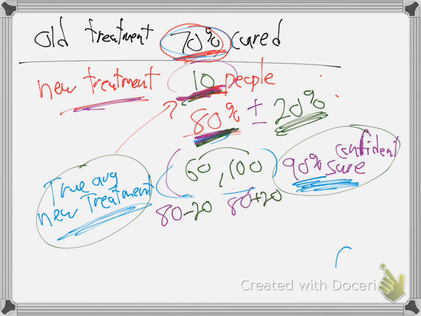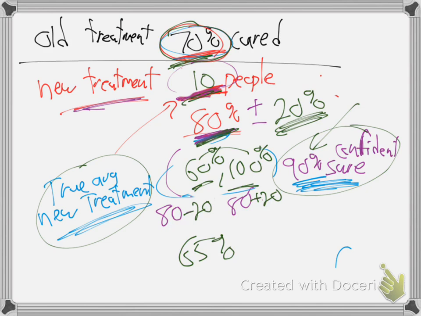Now, the problem with that statement is it may be higher than 70, it may be lower. Do you see the problem? We wouldn't be sure, would we? Or even 90% sure that the new treatment's better, because we're saying it could be between 60 and 100. So maybe it's 65. If it's 65, it's lower than the old treatment. If it only cures 65% of its patients, then it's worse than the old treatment. And by this statement, we're saying it's somewhere between 60 and 100. Maybe it's 100. Yeah, maybe. But maybe it's 61. You see the problem with that statement?